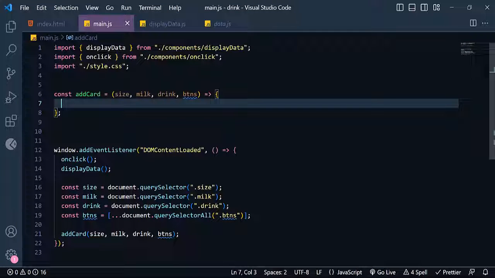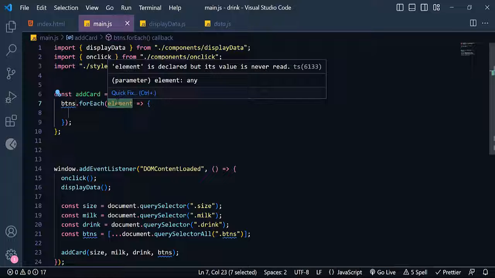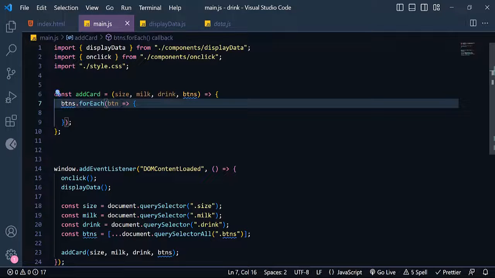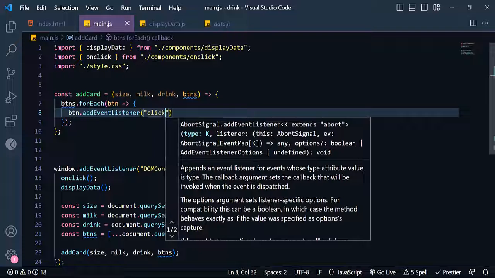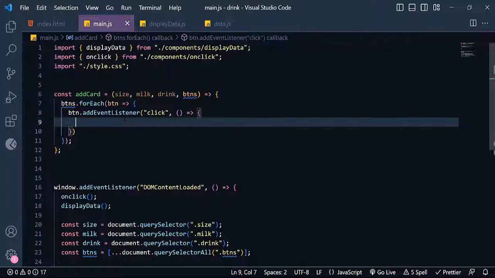Okay, so the first thing which we need to do is we need to loop through these buttons here, buttons.forEach. Okay, and we are gonna get each and every button here. Alright, and down here we need to set an on click to this single button, button.addEventListener click, and let me console log to see if it's working or not.